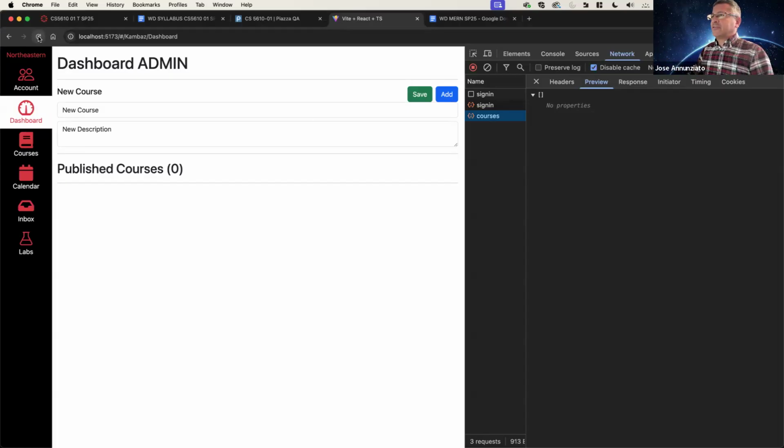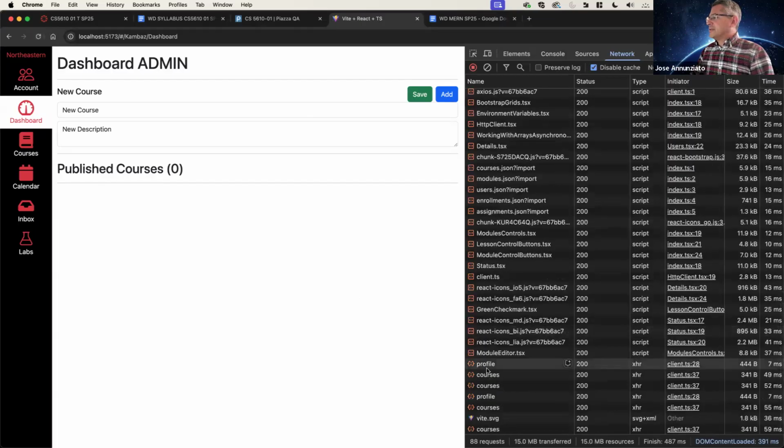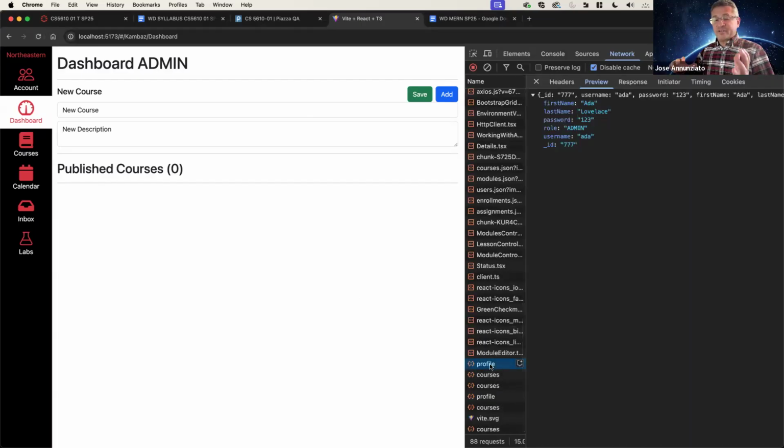So for instance, if I do refresh, if you remember this profile query, at first it came back with 401, but this time it didn't, right? So the server is remembering that we're still logged in. As long as the server is running, the server can maintain that kind of state on the server. And on the client, one of the limitations that we had was that if we refreshed the screen, all our local state was lost, and there was no way for us to store anything. I guess we could have used local storage, but that's beside the point.